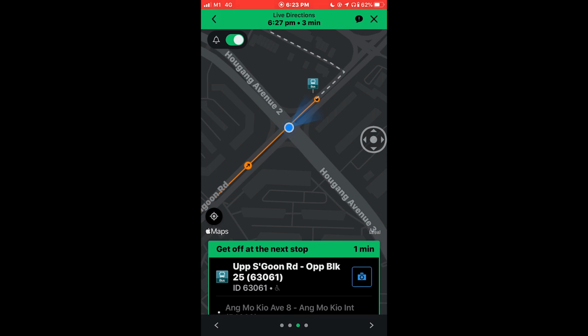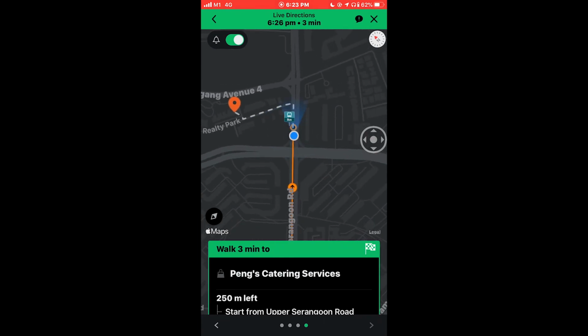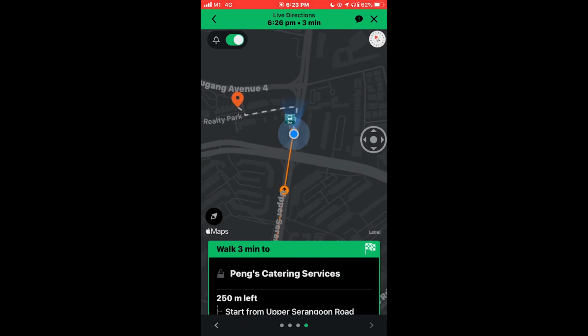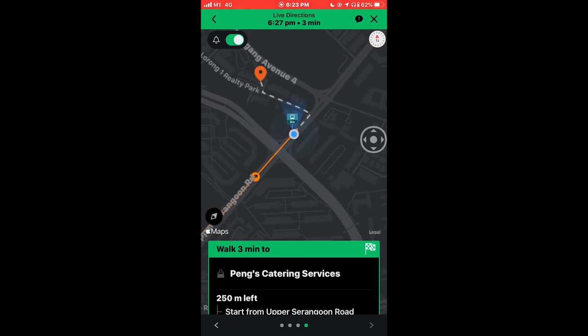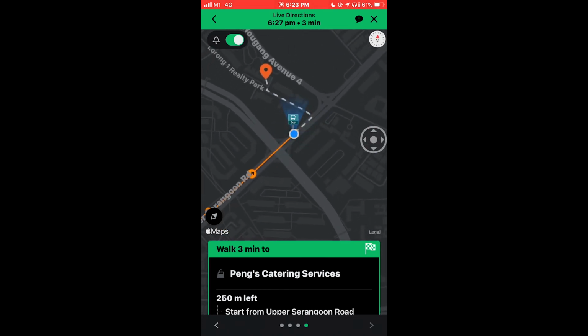Okay, let's just see. You've arrived. It says I have arrived, and once I arrive, all I need to do is follow the line and walk towards my destination.